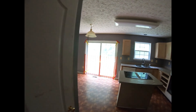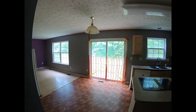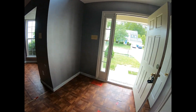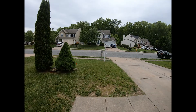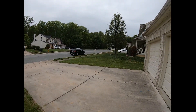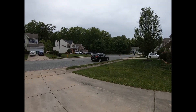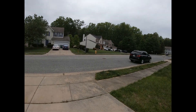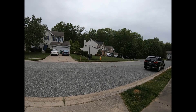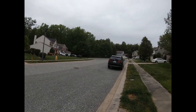So again, you're looking at pointing up the walls, a paint job, all new floors, new kitchen, new baths. There's some grading in the back that needs to be done, the rear well needs to be covered, and probably a new roof if you want to do things right. And you'd have yourself one heck of a home. I'm thinking somewhere around a $210,000 loan amount if you put $80,000 to $90,000 into this, because it really does need a lot of work. But you're looking at a home that's going to be worth easily $300,000 to $320,000. So right there the difference between $210,000–$220,000 and $300,000–$320,000 — you're looking at $80,000 to $100,000 in equity.